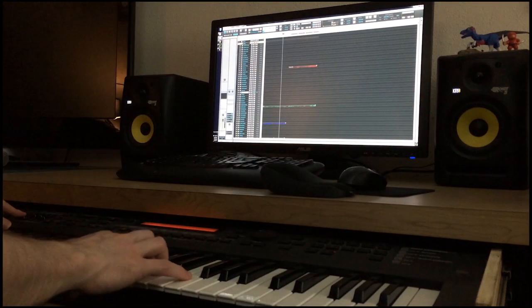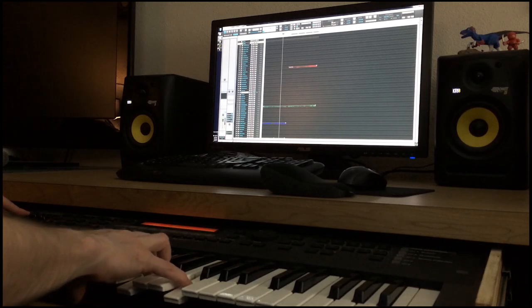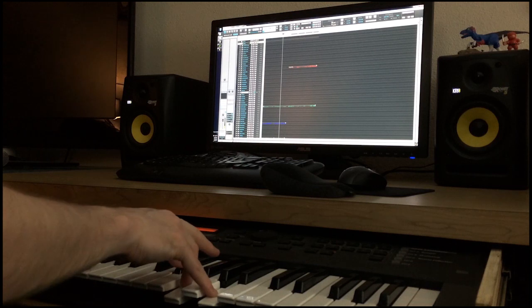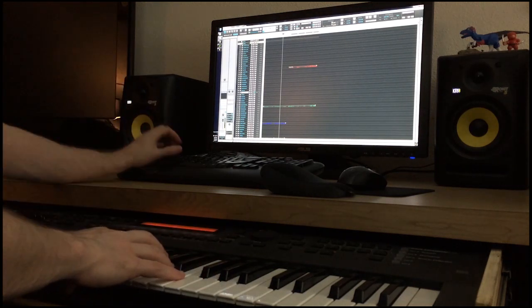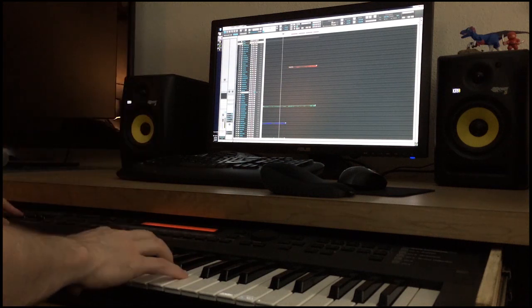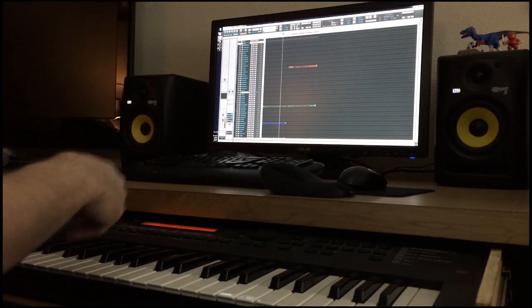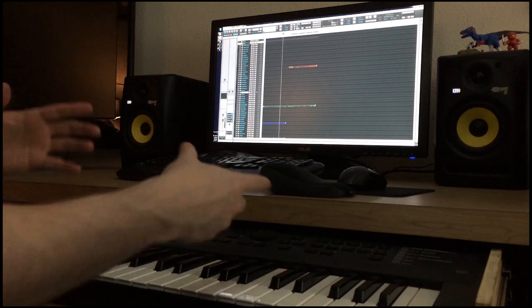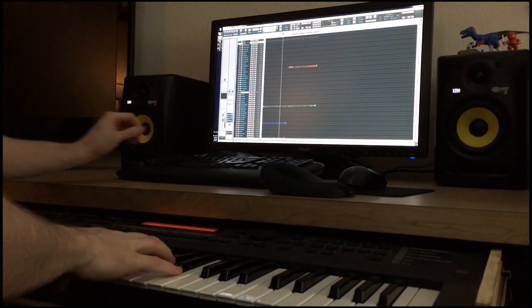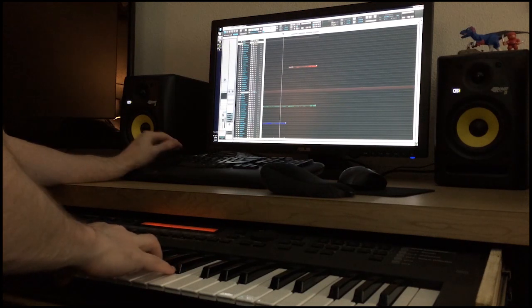So to help bring out this main theme that's starting to emerge, I'm going to add some maybe trembling strings that kind of goes along with the melody of the theme, but is transparent enough to sit in the background, but just kind of pump it up, you know, dun dun. But then the second part is a little bit more powerful, boom boom, and then you finally get to that actual full theme.